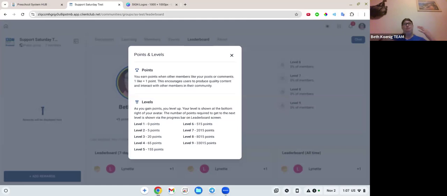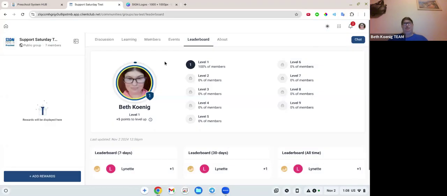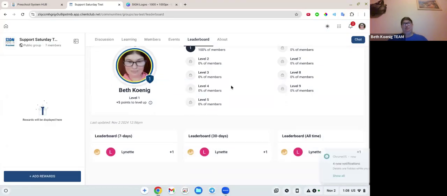The levels are set at 5 points for level 2, 20 points for level 3, and so on. Level 9 requires a lot of points. It jumps from like 8,000 to 33,000 points. I also noticed that they end in 15 all the time, which is kind of interesting. So that's how the levels work.